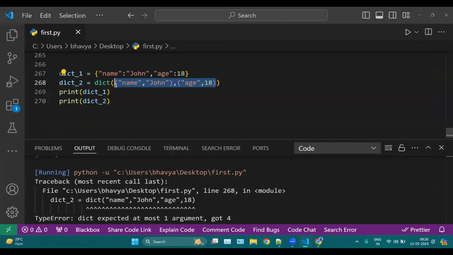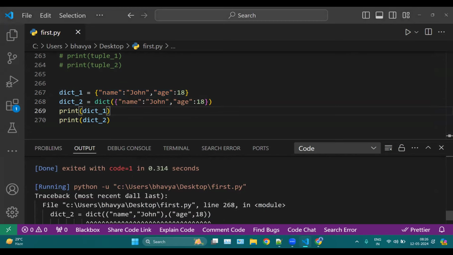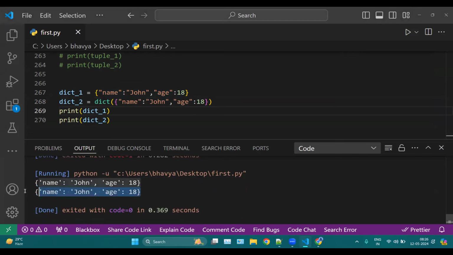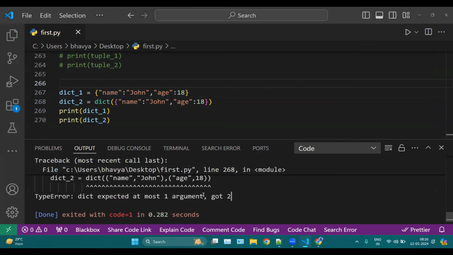So here we have to just use curly braces, and then here we can put our data like this. Okay, now it is good. Whenever you face any problem or error, you can copy the particular error and paste it on Google.